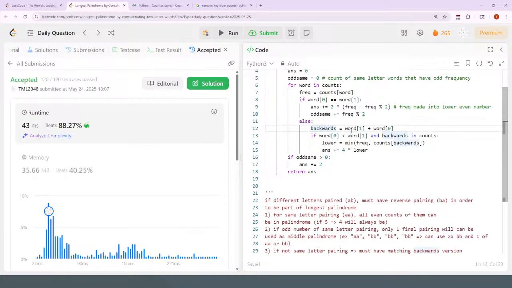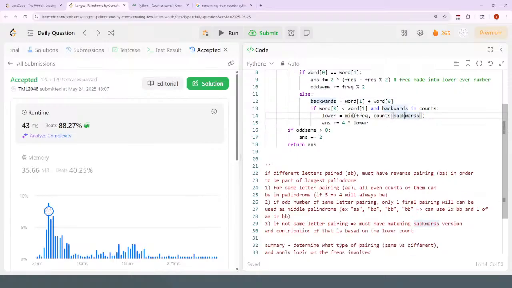And otherwise you do the backwards version of it and check the backwards version here, because you only want to do this once for the version and the backwards version of it. Then you can check whether the letters are alphabetical or not.